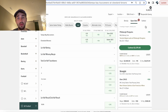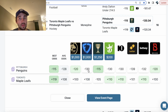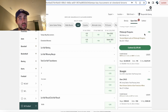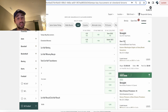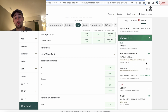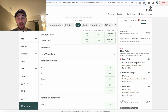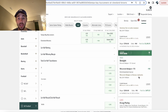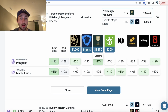And I say this all the time, but this applies to any sport. So I also locked in this play on the Penguins. And I say this all the time too, but I ride with you guys on all these plays. This is a play I gave out for college basketball on Friday. We have a win here. We have a loss here. I ride with you guys on all these plays, the wins, the losses, the winning streaks, which you can see here, everything. I'm riding with you guys, and the reason is math just works.